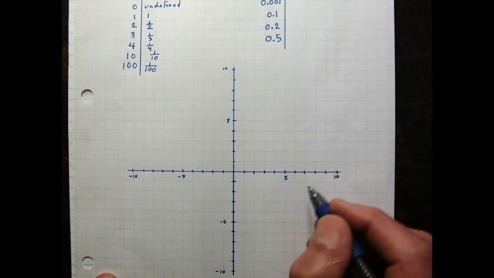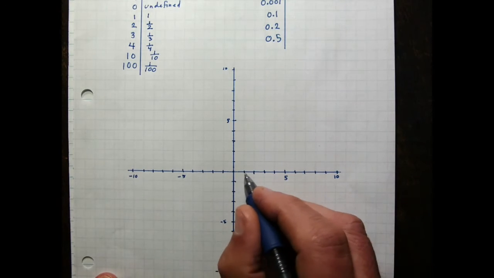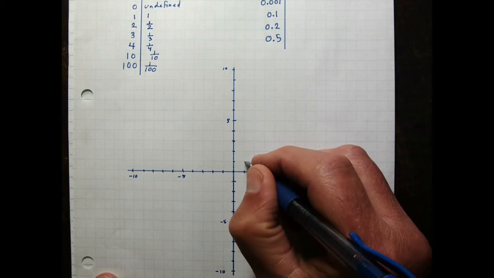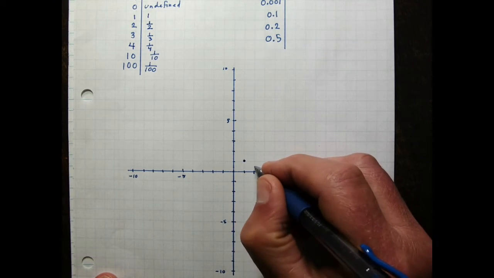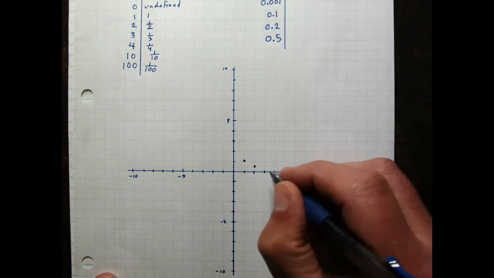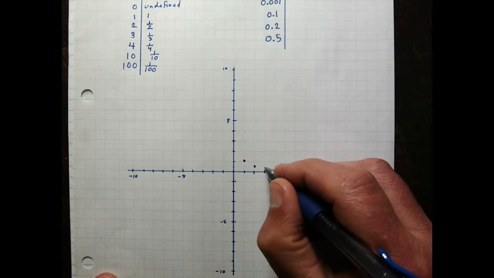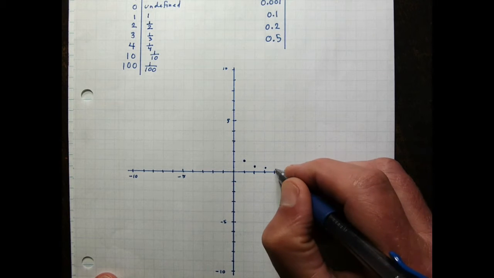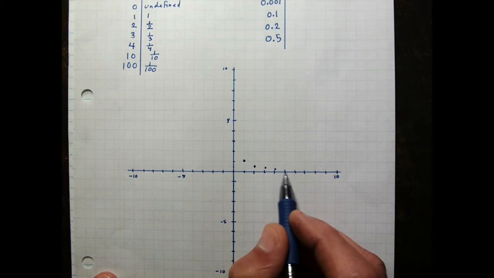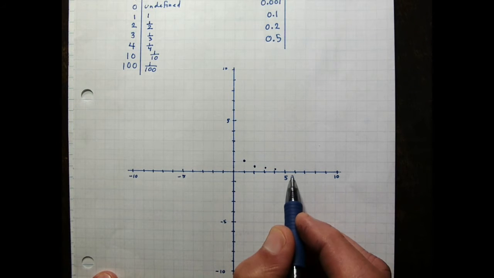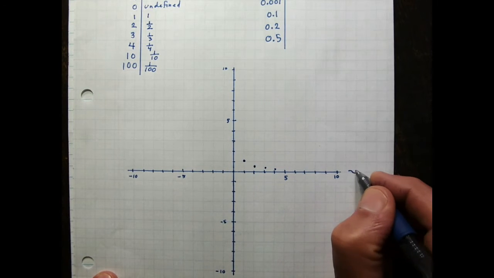At 1, I already set up a scale, by the way. So just each square is worth 1 unit in this graph. So we got the point (1, 1). We got the point (2, 1/2), (3, a third). So I just sort of approximate that location, right? (4, a quarter). And I think you can see these points are dropping down closer and closer to the x-axis.